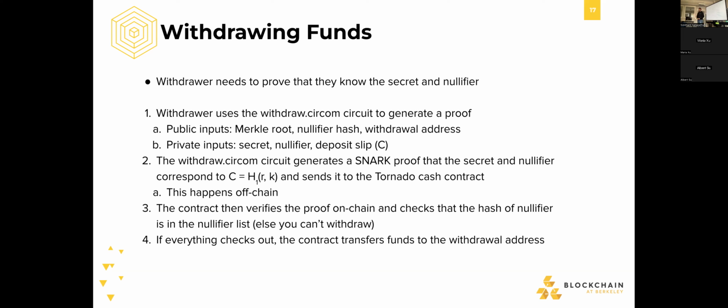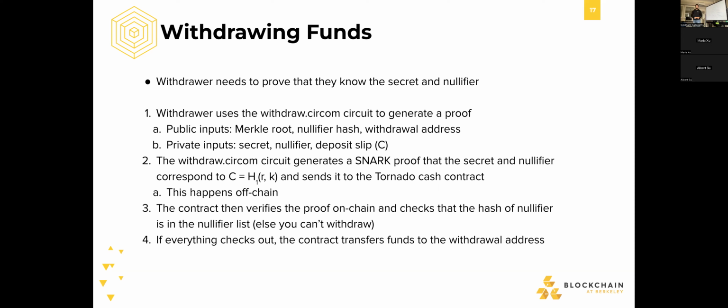I guess I just have one question. Is the private input? I thought the deposit slip C was public, but it's stored on the chain. Why is that considered private? That's a good question. Is that just so it's locally run on the server? Yeah, I think the deposit slip C is public, so it doesn't really need to be a private input. I'm actually not sure, because again, if R and K are legit, then you can just recompute that, right? So, yeah, I don't know, but I guess that's a way to define it. I'm not sure why it is.